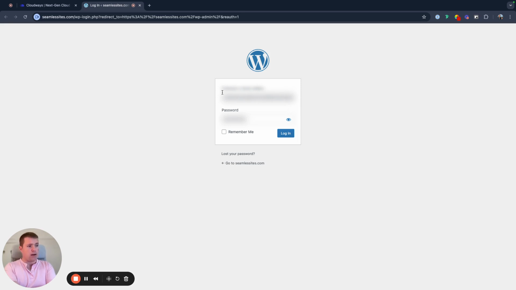Use a password manager to fill in your logins. As your agency starts to get bigger, it's very, very easy to lose track of passwords, and you want to keep them secure. So I use 1Password, like I mentioned before. There's lots of different options out there, some free options as well, which you can look for. But definitely bookmark the back end of your websites, the admin screen here.